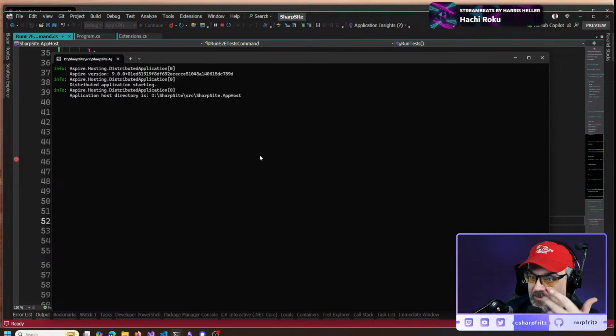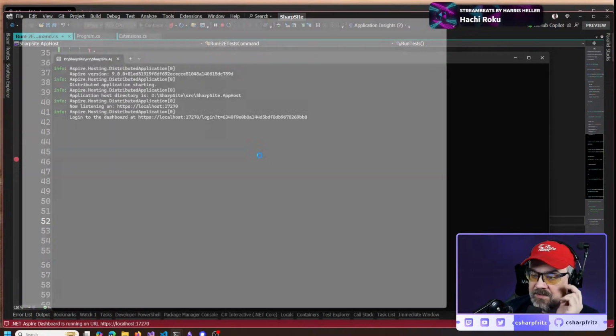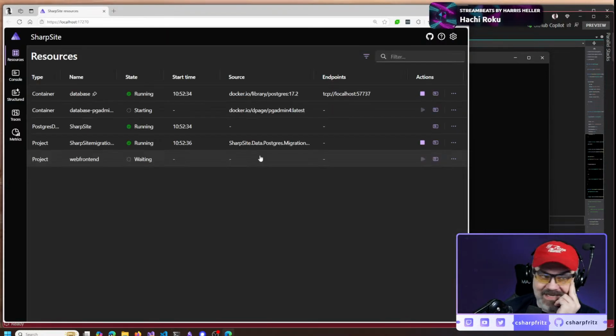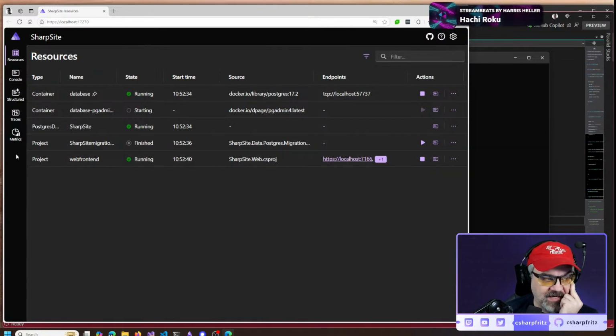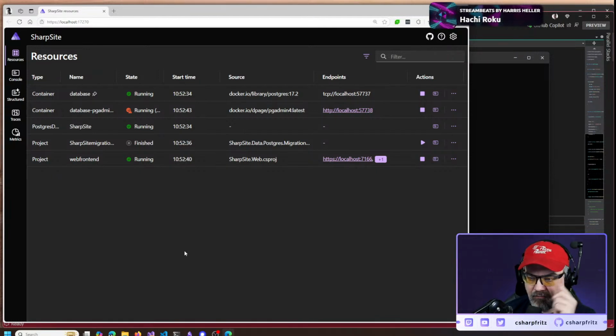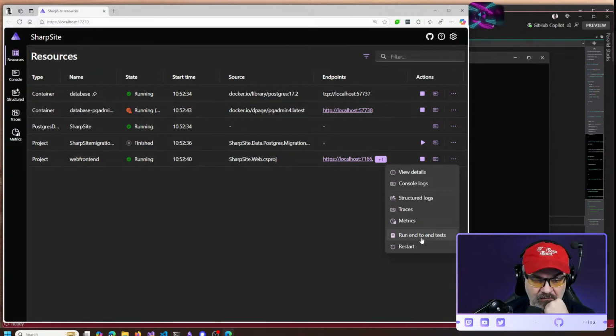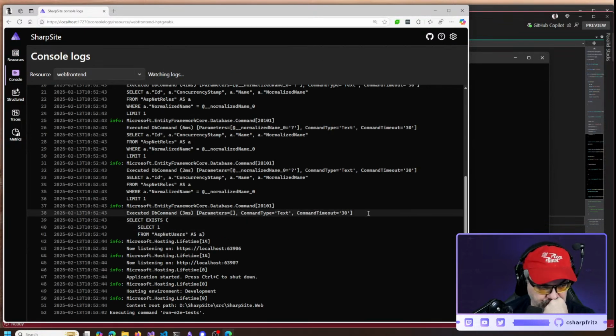And right, we're spelunking into this and trying to figure out how this runs. I'd really like to see tests as a first-class citizen in the dashboard so that I can run tests, or have a test item that pops up here as another page that I can connect my tests to somehow in app host. And they pop up and I can run them so that I don't have to go into all the things and run them individually here.